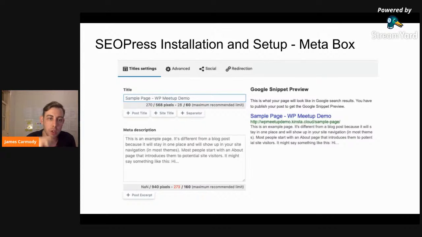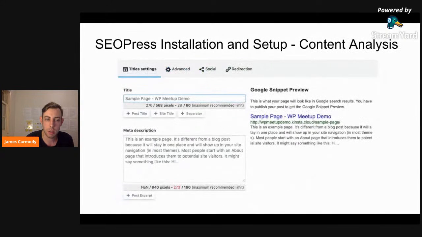So you can change the title, you can change the description, and you can do a few other things as well under social. So you can say, I want this image to show up when I paste this link in Facebook, and Facebook generates a nice little box for that. You can say I want this image and this text to show up different to the search engine. So it's really cool.